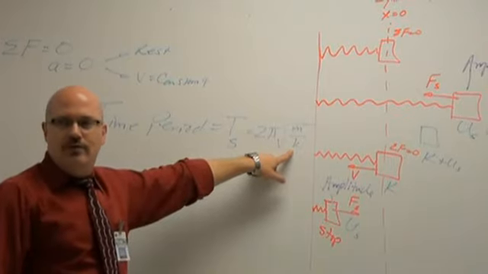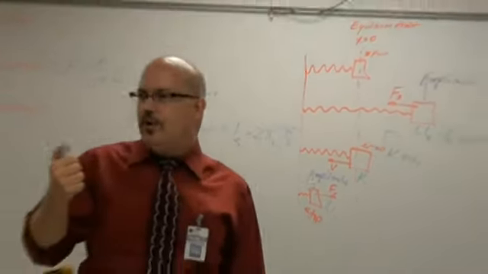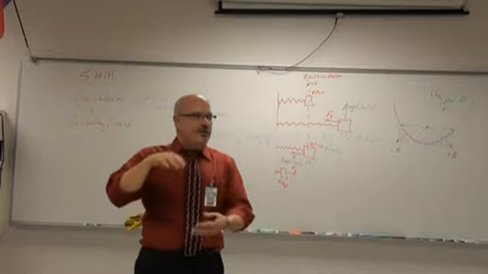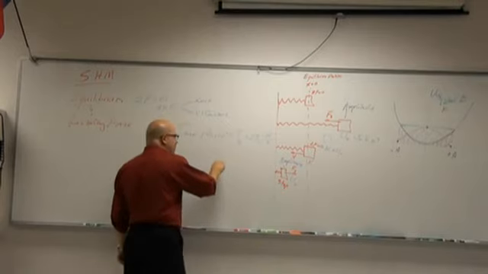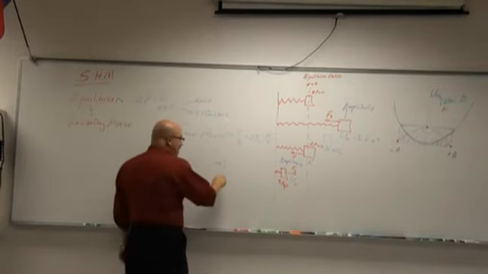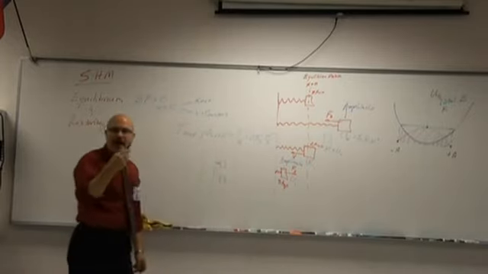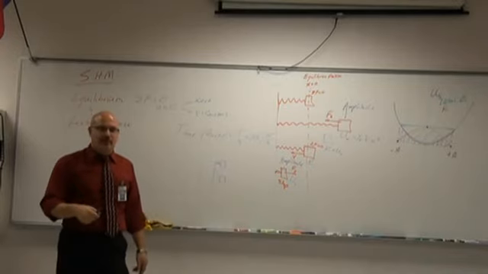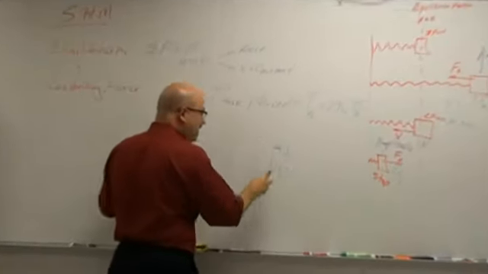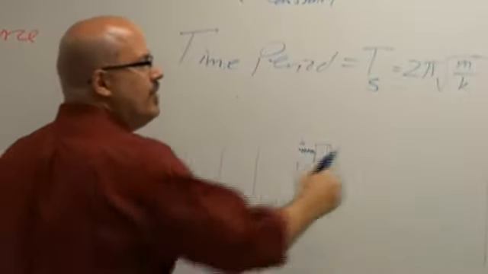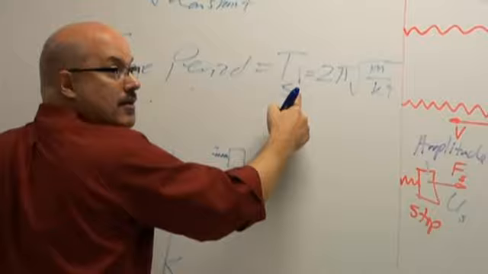So what's the difference? The spring that's in your little ink pen, is that a high spring constant or a small spring constant? Small. And the springs on your cars are big spring constant, right? So let's think about that. If I hook this mass to the spring in your ballpoint pen, or I take the same mass and hook it to the spring in your car, and set them moving back and forth, which one will go back and forth faster? The one with the big spring constant. If the spring constant gets bigger, you get a smaller number over here, right?